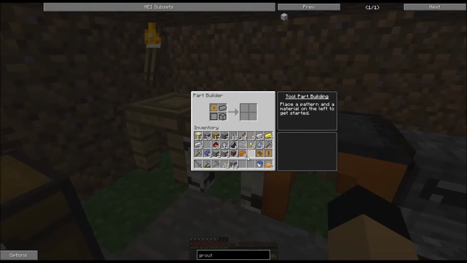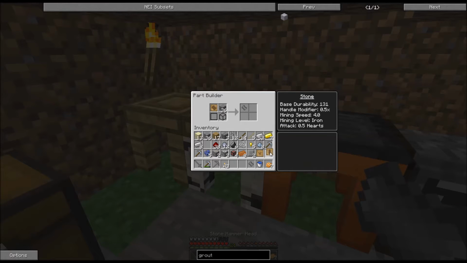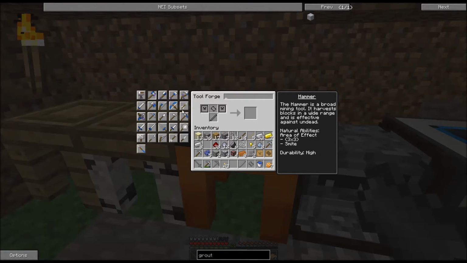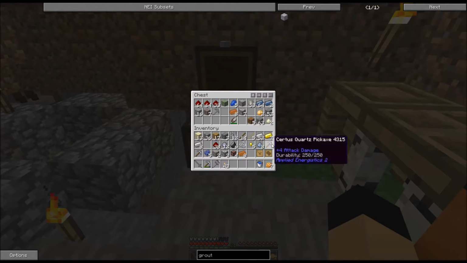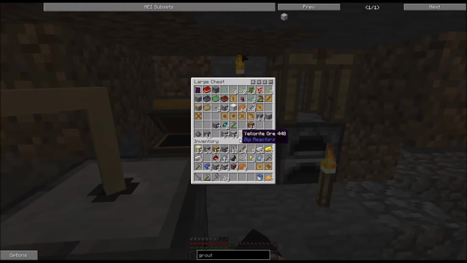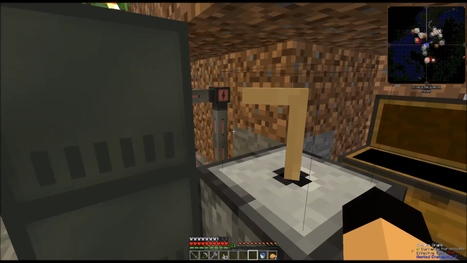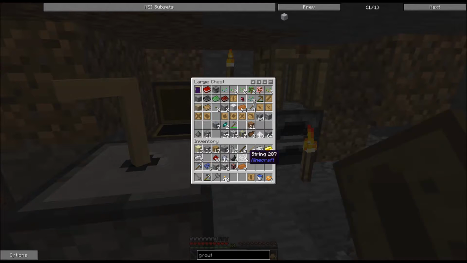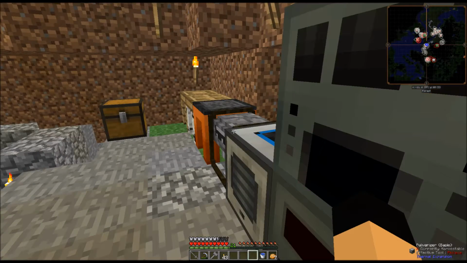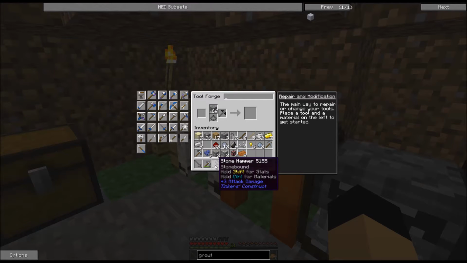So part builder, bam, and we're gonna need two of those, one of those, and one of these, and we go hammer, bam, bam, bam, bam. Here we go, got our hammer. We can go ahead and put away that stone pick, put these pattern pieces back in here, and grab a stack of cobblestone for when we have to repair it.